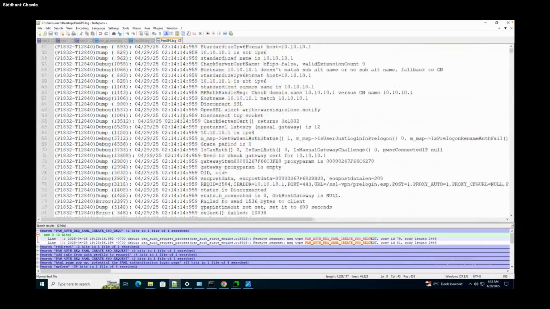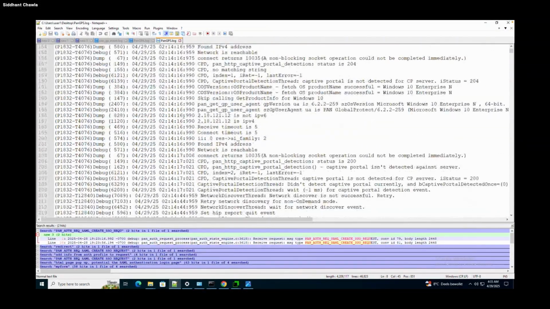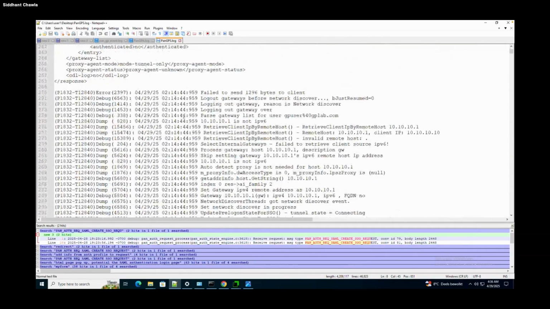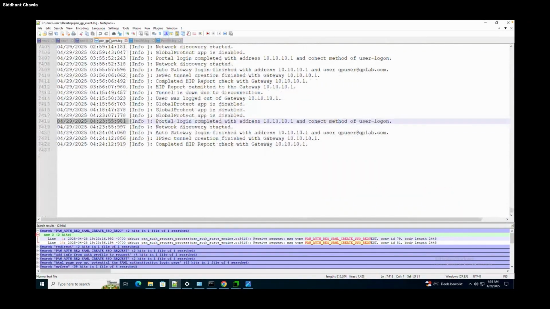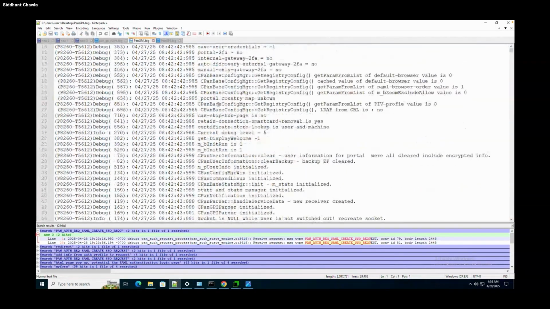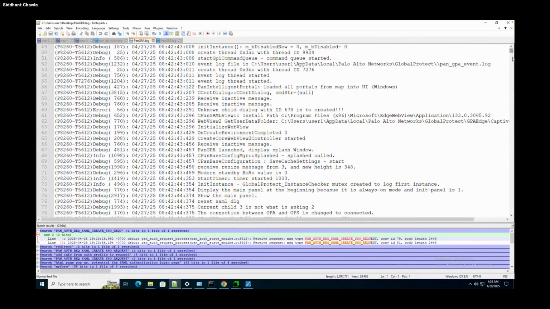So it may have a lot of log files or logs which could be difficult to read. So it's always recommended, from the event log, get that event timestamp and then review the log near that event. So we notice at 4:23 our portal login got completed. So we'll directly jump to 4:23 on GPS and GPA.